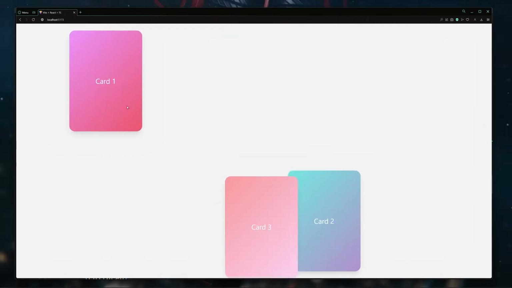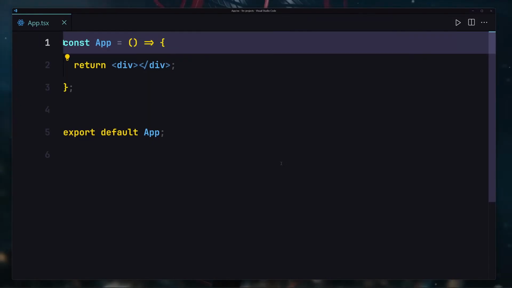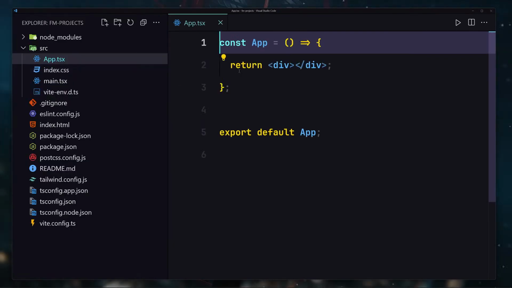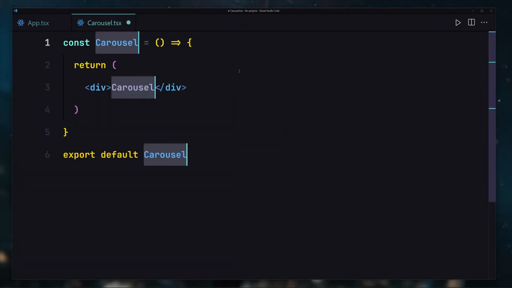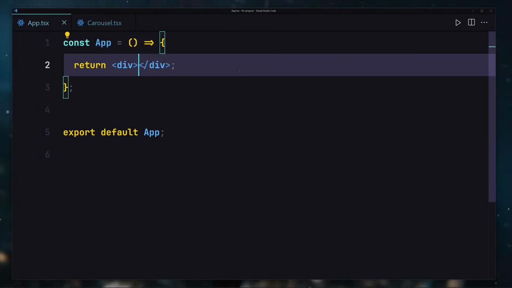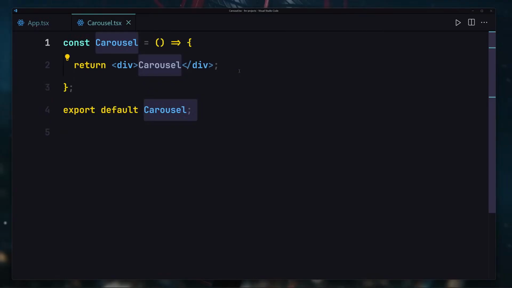That was our draggable card project in Framer Motion. Welcome to project number 4. In this one, we're going to be building an amazing carousel. So I'm going to go ahead and create a components folder, and inside there, I'm going to define the carousel.tsx file. I'll use the RAFCE, save this file, and now register it inside our app component like so. So I'm going to save this file and test this out.